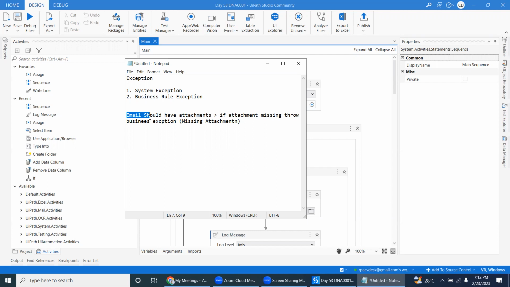So while reading the mails, the bot initially checks whether the email contains an attachment or not. If the email contains no attachments, don't process. Throw the exception. That is a business rule.